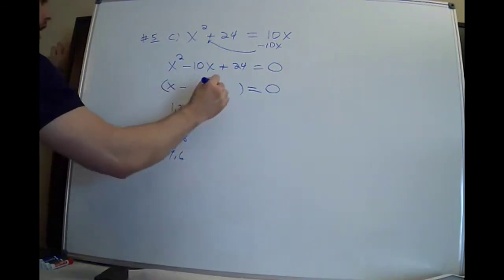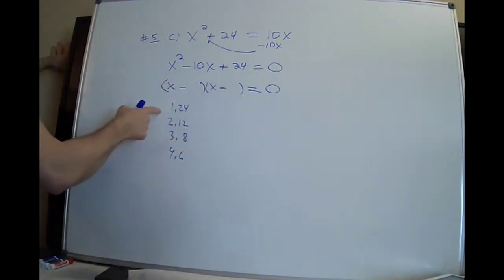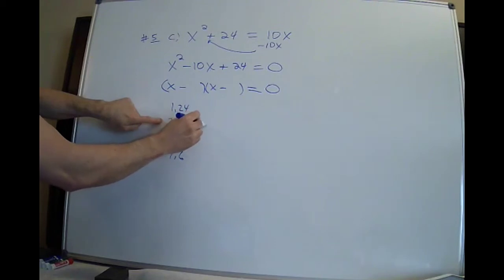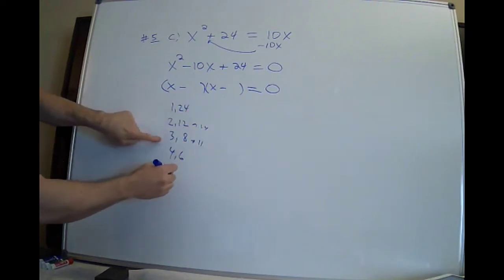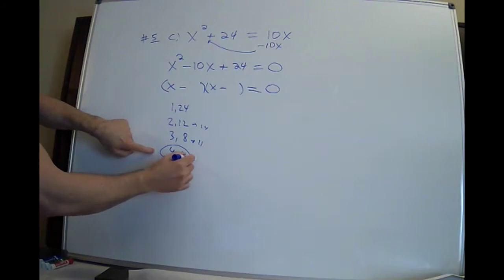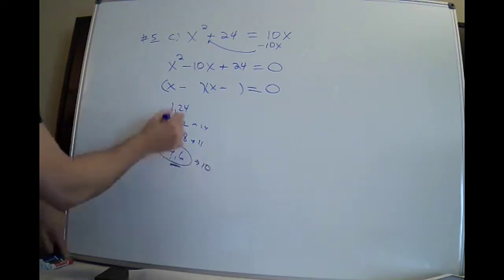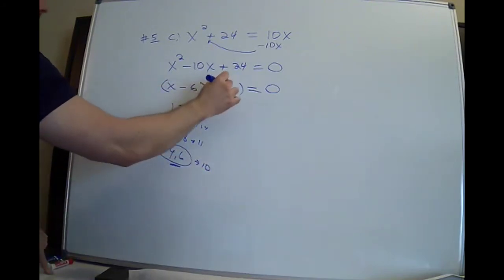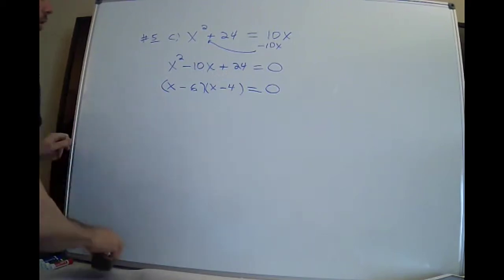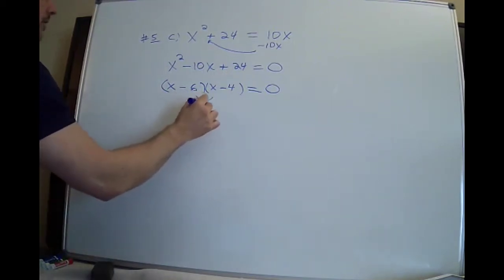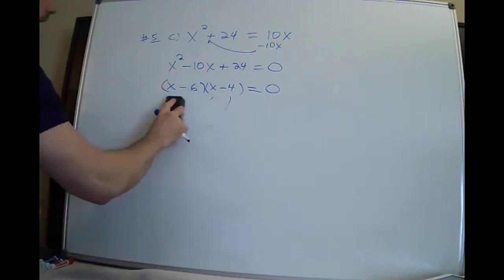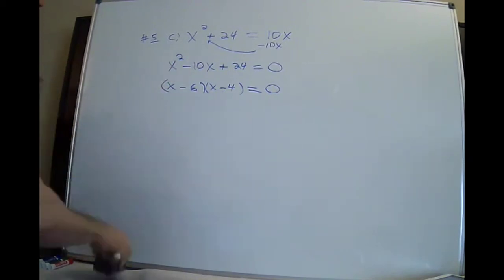My signs are negative, negative. So I got to add my pairs. Here I can make 25. Here I could make 14. Here I could make 11. Sorry, it's sloppy because all I care about is this part. 6 plus 4 make 10. So this has to be a negative 6 and a negative 4 to make the 10 in the middle. You want to check real quick? You can check. Negative 6x, negative 4x is the negative 10x that I have there. So I know that's good.